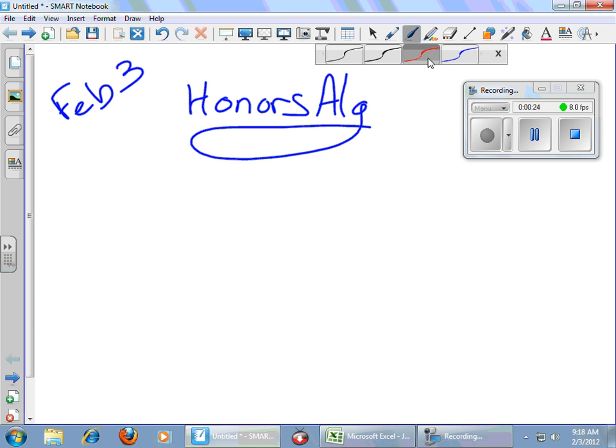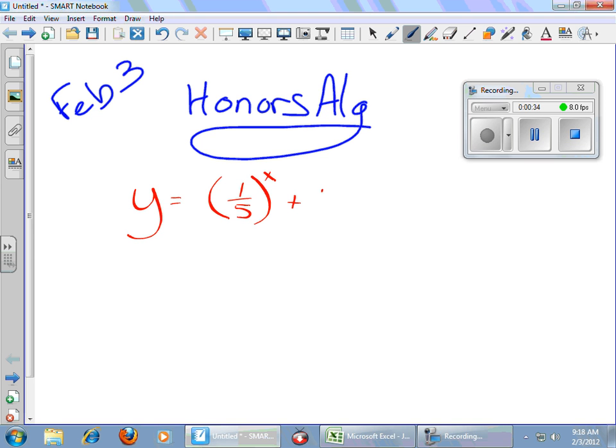Okay, first of all, remember that when you have an equation like this, sometimes it gets hard to work with the fractions, okay? Well, remember, if there is a negative exponent here, you can rewrite this equation into y equals 5 to the power x plus 2. It'll produce the same equation because the negative exponent means to use the reciprocal. So I flip the 1/5 and then I change the exponent to a positive, and you'll get the same graph.